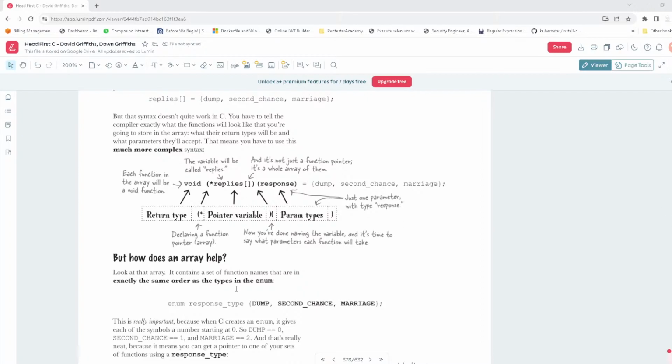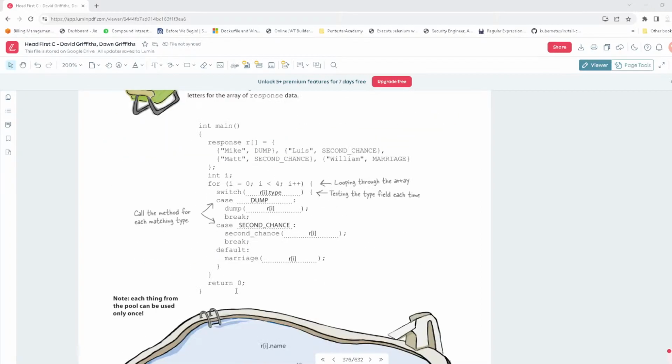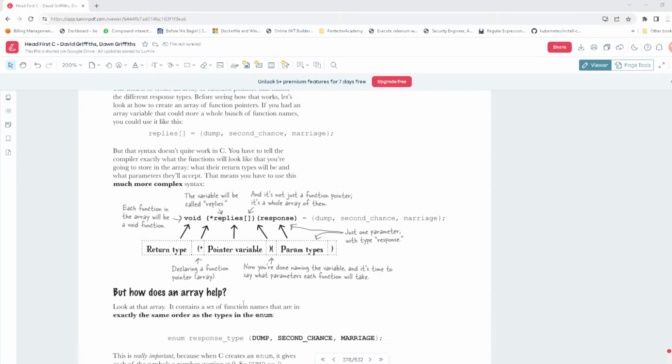A bit complicated. So here, earlier we were using only a specific function pointer, but now they have created an array of function pointers.